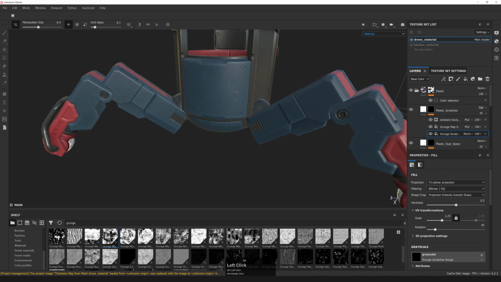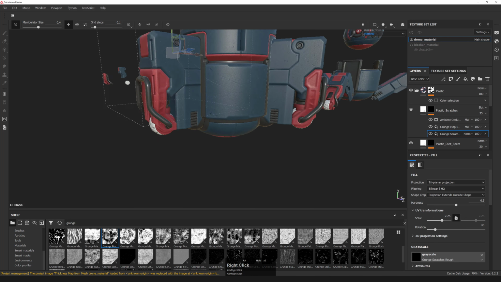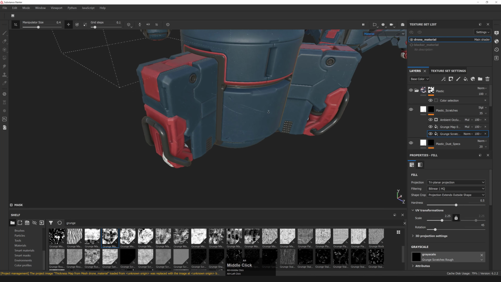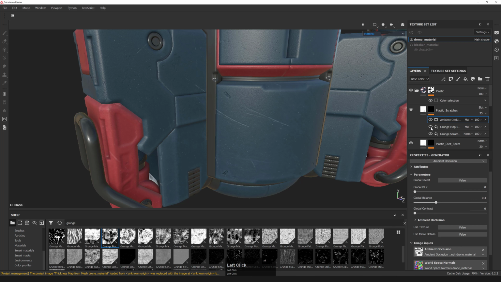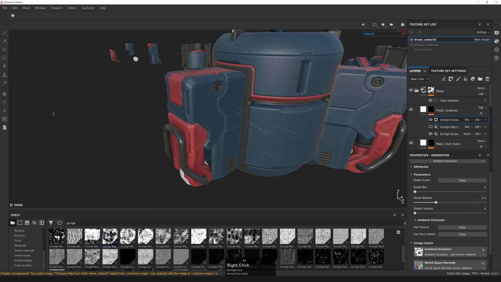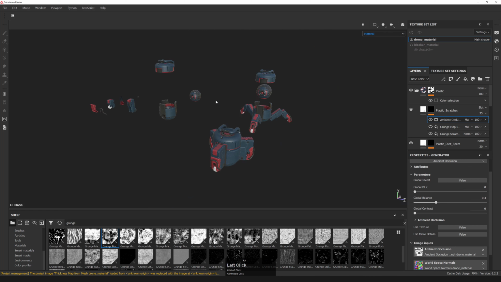And again, you know, check from close and far away. This is not looking too bad to me. One of the things I don't like is how this one scratch here is repeating.